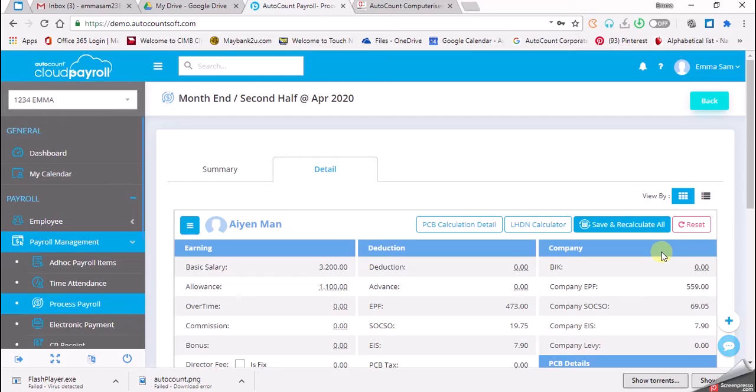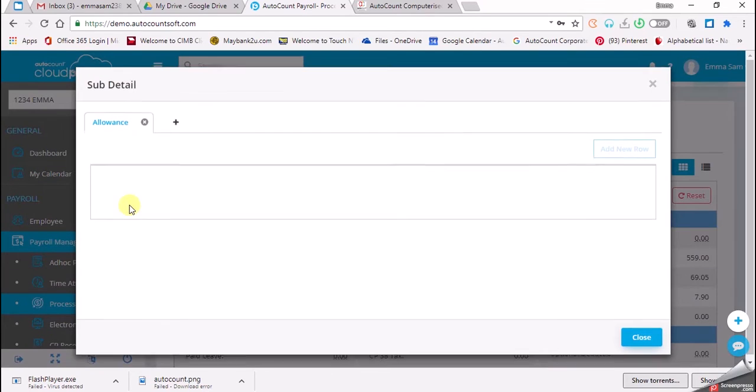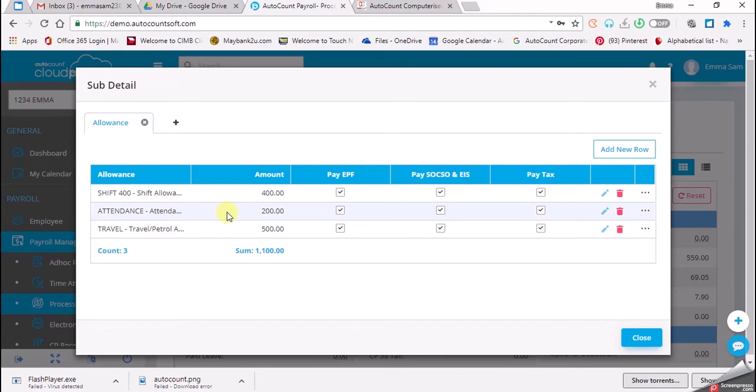But our advice is, it's better that the changes you make are outside, or it's better you set the amount automatically inside the employee. To avoid, if you do the variable allowance and you don't set the amount, the chances for you to make an error is higher. Maybe you already set the allowance to your employee, but then you forgot to come back here and save and recalculate, or you forgot to come back here and enter the amount. By default, the amount of allowance is 0.